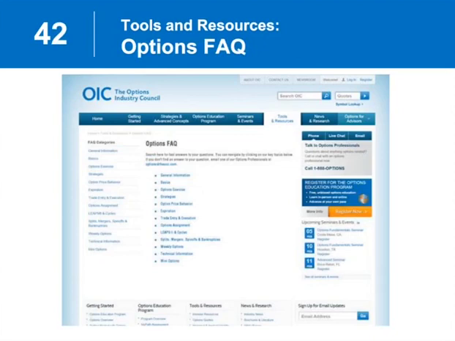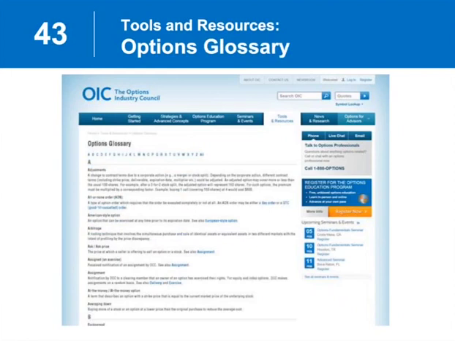Other areas here, when you really have nothing to do, I actually go in here every once in a while when I'm trying to keep up with different topics in the marketplace. The FAQ, frequently asked questions section. Our web services team and the group at Investor Services does a great job keeping that up to date, as well as the option glossary. There you can see it right across the top, A through Z. So a very comprehensive glossary. Again, just different ways you can learn on our site.